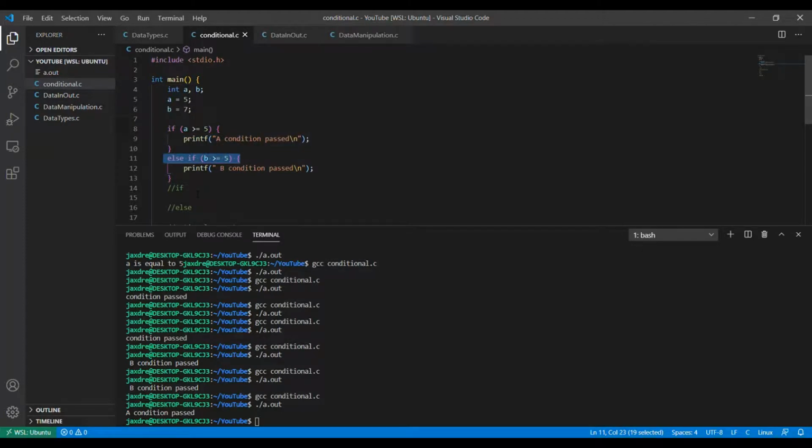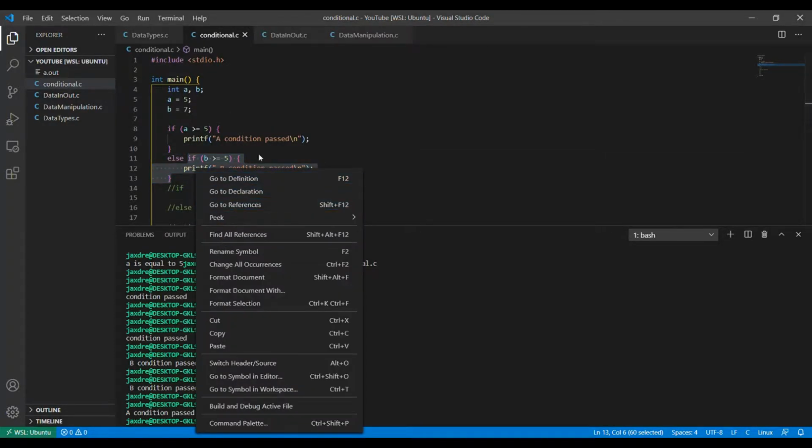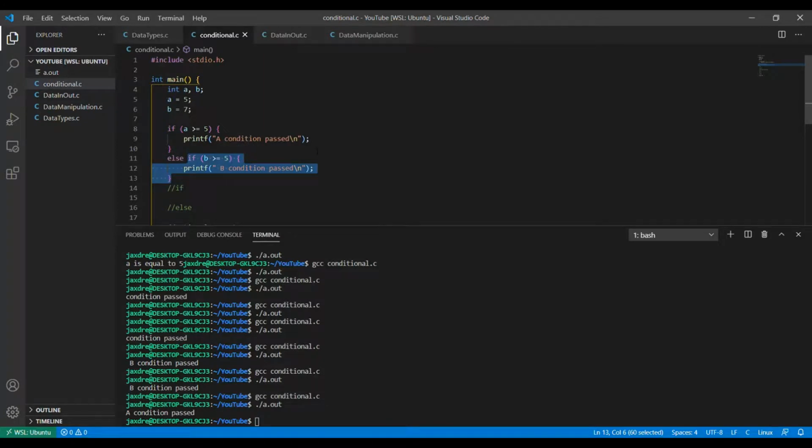Another thing you can do is have nested if statements. That means you can have an if statement within an if statement. Let me just copy this. So what it's saying is that if this passes, you're going to execute the code within the curly brackets, which is this one.